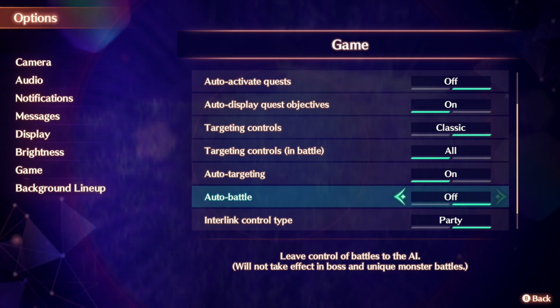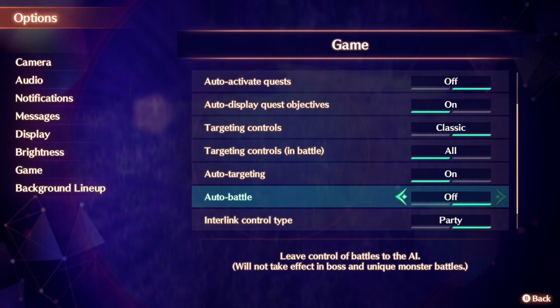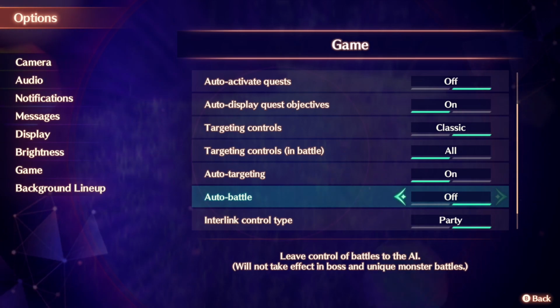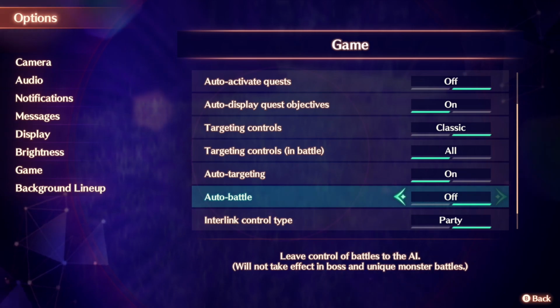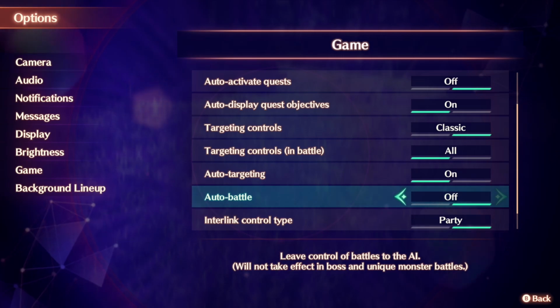Now, one thing I will say is that if you decide to do this from the start, just be aware that you may not have as much experience when it comes to doing art cancels and fusion combos and things like that if you haven't had the practice doing them on the little monsters. So just, you know, do that one at your own risk, but I personally keep it off.